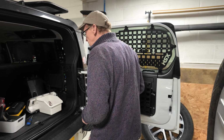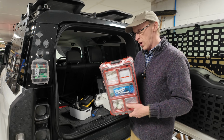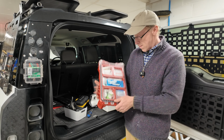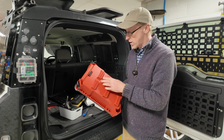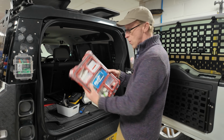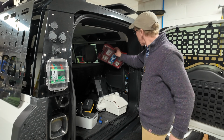Right, that's good. What else have we got in there? Oh. You never know what you're going to find in the back of the Stig. So someone has written to us. We can't remember their name, can we, Destiny? Sorry. And said, could you somehow make it so I could fit my Milwaukee pack mount? These Milwaukee things are quite cool, aren't they? They've got these little clips that you can make a dock for, and he said, is there any way you could make this mount onto the side molle plates? But I don't think there's enough room here to get it in the side molle plates.